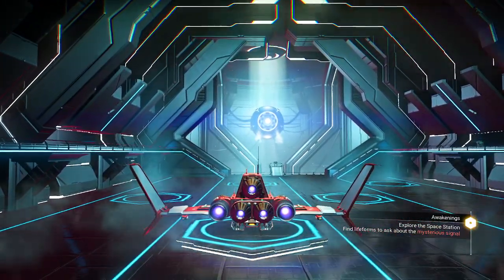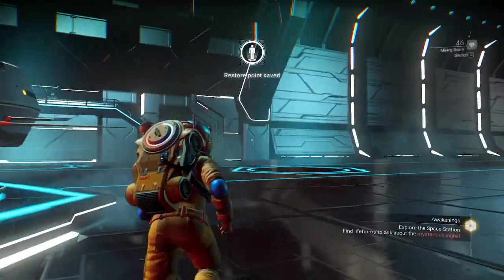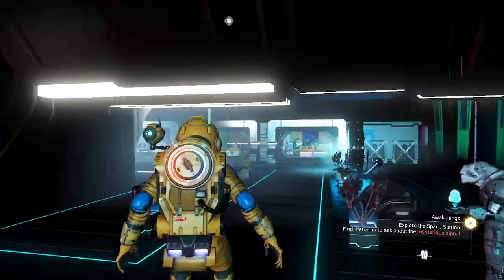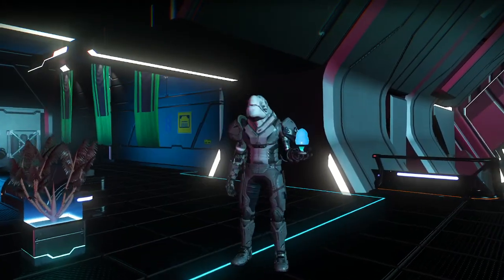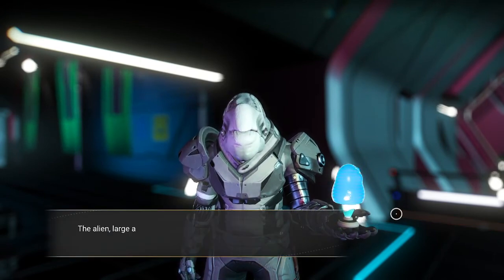So exploring the space station, find life forms to ask about the mysterious signal. Okay. Exit my ship. Most of the folks are over here. Let's go on up. All right. Well, here's a guy. Let's ask him.